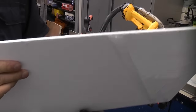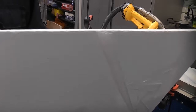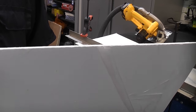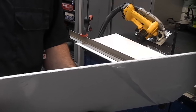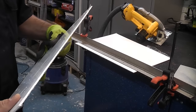So as you can see, that cut that very easily. There is a big difference when you're cutting acrylic, depending on the blade that you use. If you use a general wood blade, you don't get that good of a finish. If you can get one that's got a lot more teeth, you do tend to get a better quality cut, which I'll demonstrate on the table saw. But you can always use a handheld circular saw like that for cutting acrylic.